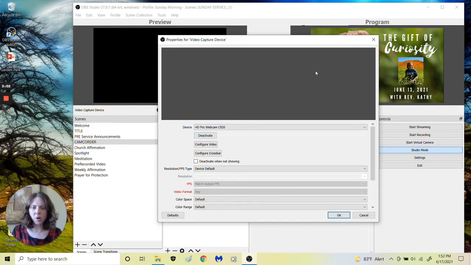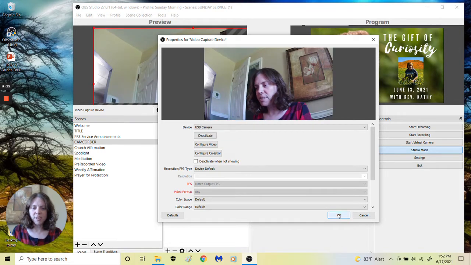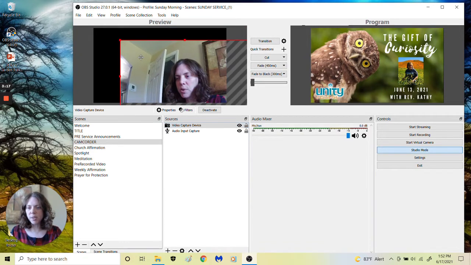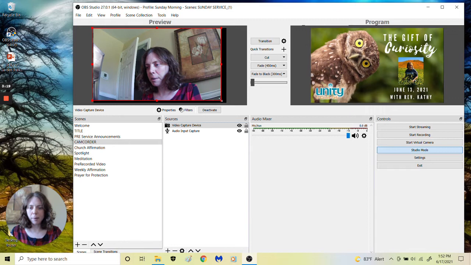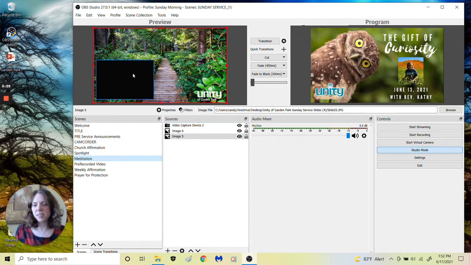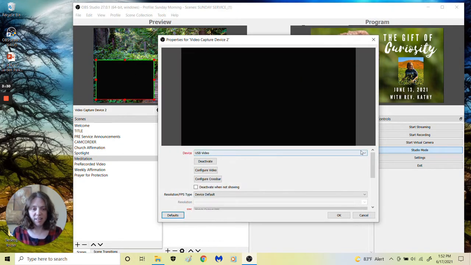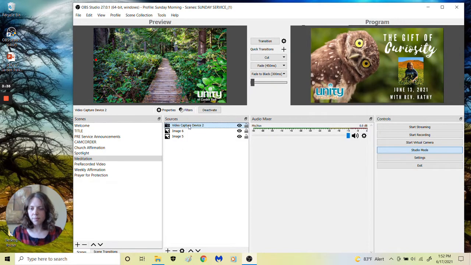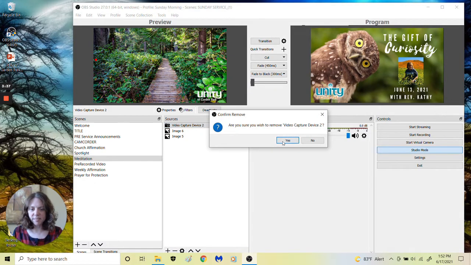I'm using that for the Loom video I'm creating right now, so I'm going to use the internal camera, just a regular USB camera for the computer, and pretend like that is the camera that I'd be using on Sunday. And then I need to resize this window to fit. And then I'm going to do one for meditation so that it shows up in this little box here. Let's just try this time to click on it and see if we can find it in there. Oh, nope, see, it didn't work, so we'll erase it.